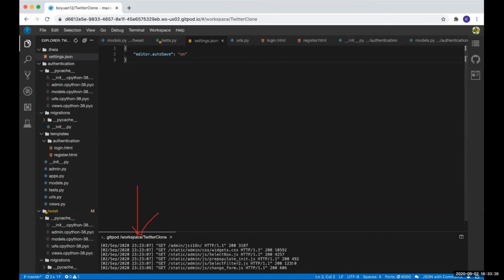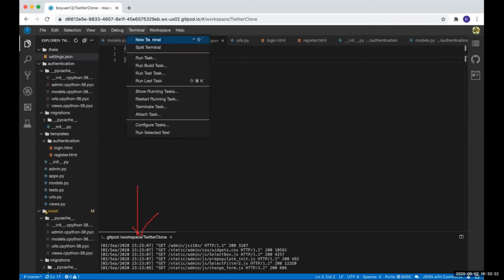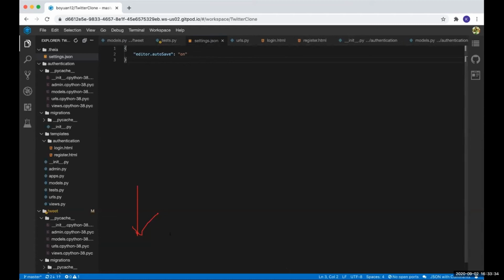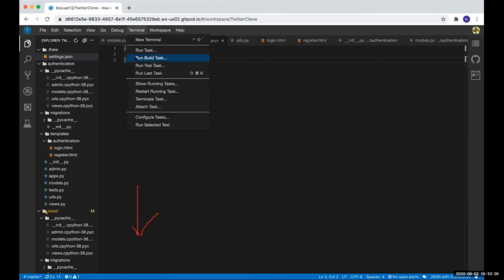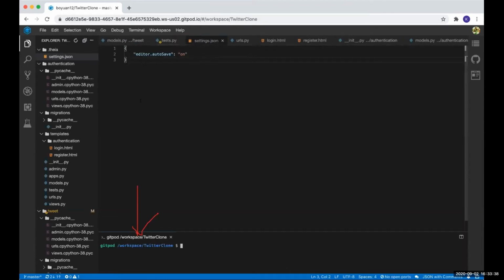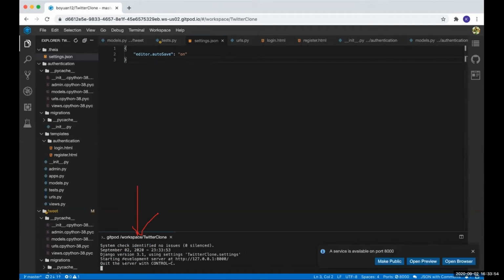So you are using a MacBook, so literally the Control key and C. Did you Control-C this yet? Not sure since you stopped the terminal. Try to run python3 manage.py runserver again. All right, it says starting development server at HTTP.